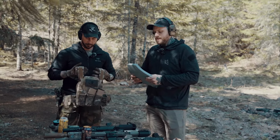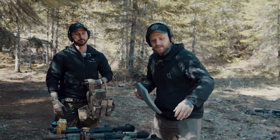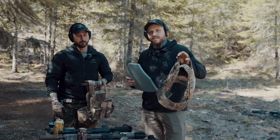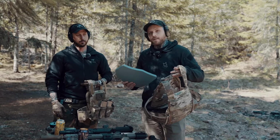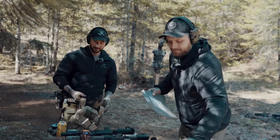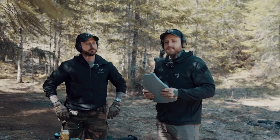So to have a whole setup that is under 5 pounds, for instance, this right here is 2 of these plates in the new Wary Solutions carrier, and it was under 5 pounds for the whole setup. That's pretty crazy. Again, it's lightweight and they seem good in my hands, but let's see how they match up.